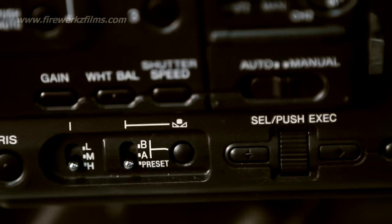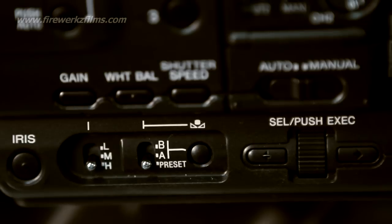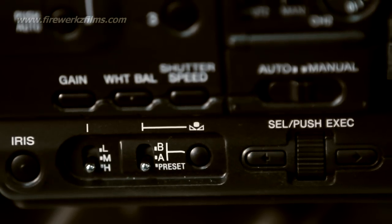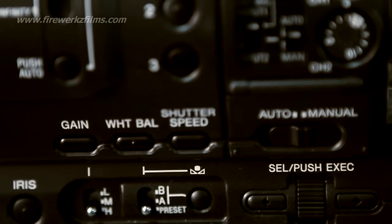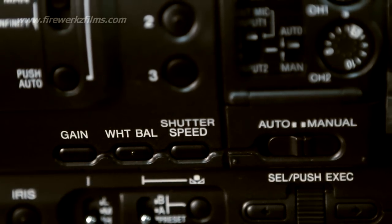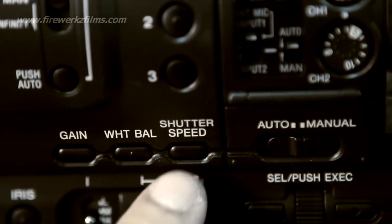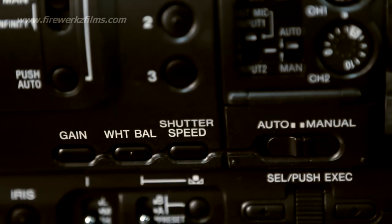And then you have a white balance preset. Oh yes, I have to mention that this camera has on-the-fly manual keying of whatever white balance you want. That is really sexy. And we have of course the manual override functions. You can trigger this switch over here to go to manual, and then if you want to control the shutter or white balance, you just press on the individual button.